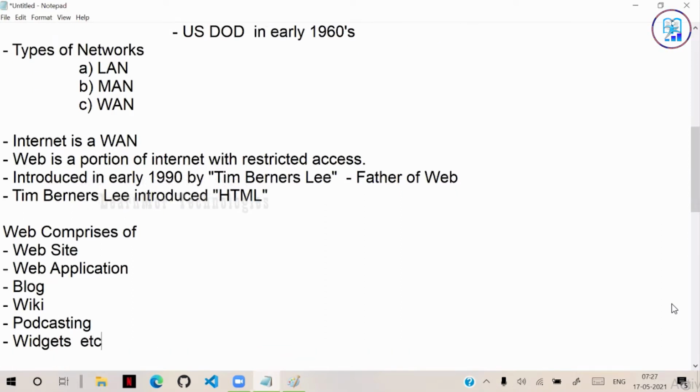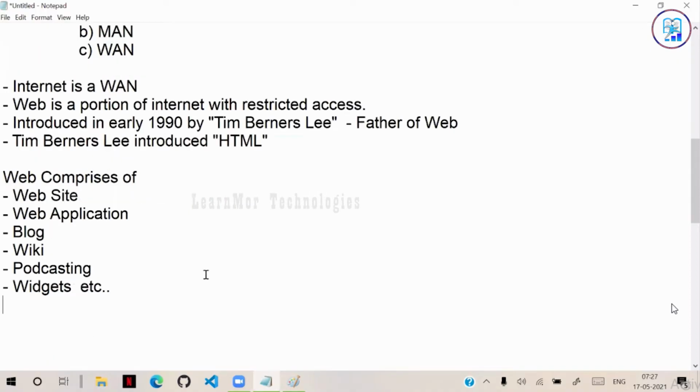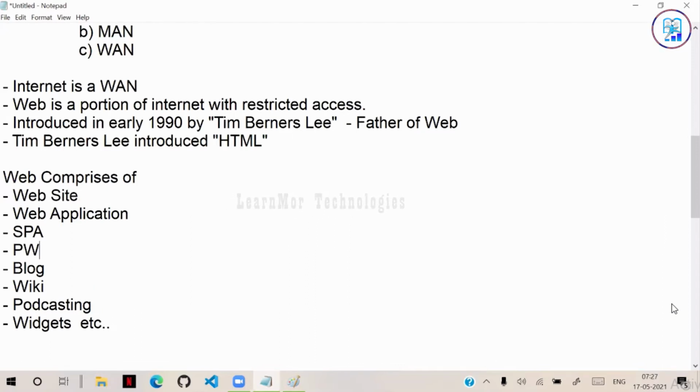So web is not just an application. As a web developer, we need to know the difference between them. What is a website? What is a web application? Already I told you, the web now contains single page applications and progressive web applications, which we are going to learn.